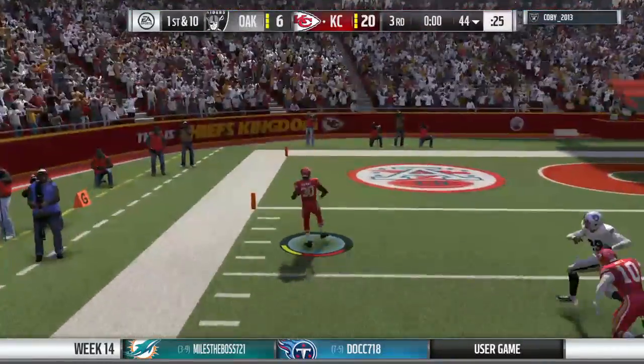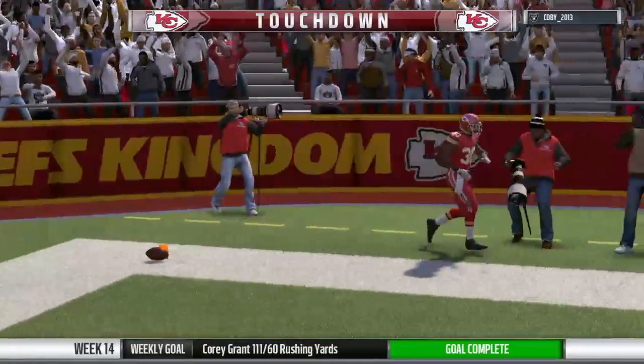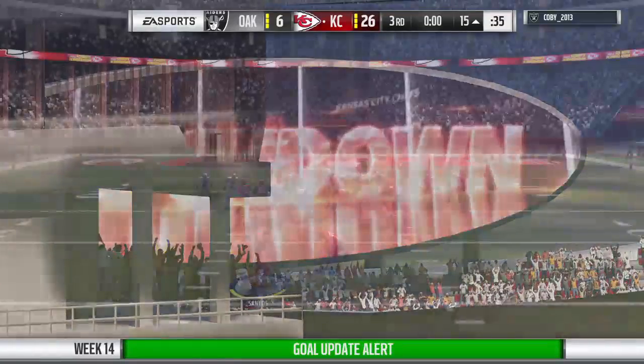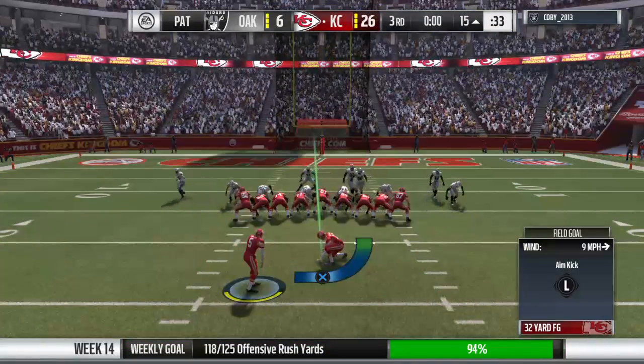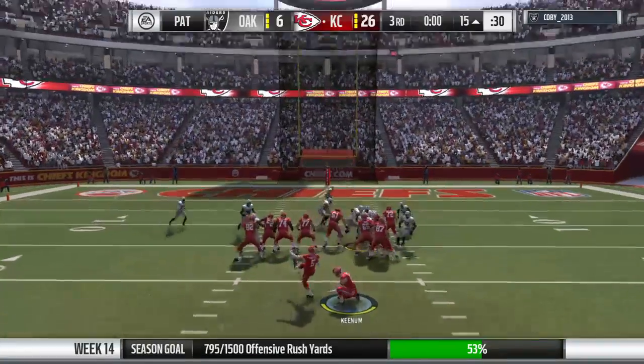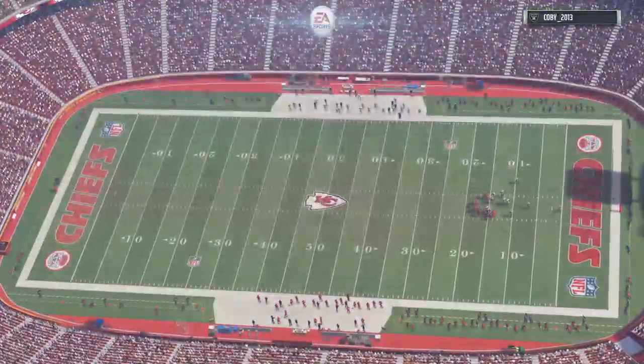And he's free going down the left side. It's a foot race. And all the way in for a Kansas City touchdown. Corey Grant, his 6th touchdown of the season. And the Chiefs are able to grow their lead. And the lead now to 3 touchdowns at 21 points.